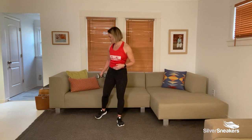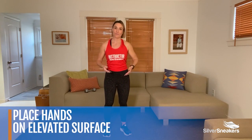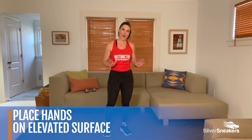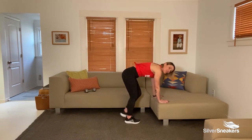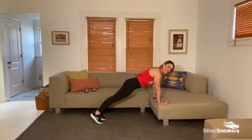Next up, when performing exercises like push-ups or high planks, you can do them with your upper body elevated, meaning your hands are on an elevated surface. This takes some of the weight away from your arms and, of course, your wrists. For example, if I were going to perform a high plank or push-up, I could do so on a surface like my couch. This takes some of the weight off of my wrists, placing it on my lower body.